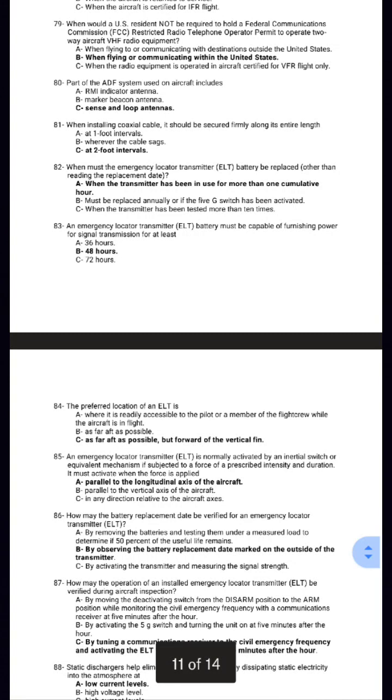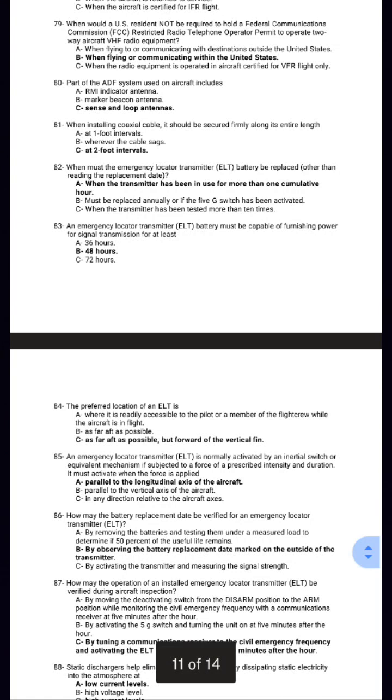So I guess it would make sense to put it vertical if it's on a rocket. But they put it horizontally, longitudinally on a plane since they fly like that through the sky. So if it crashes, all those sensors will kick off. So yeah, the ELT will activate by that switch or by a crash, if the force is applied parallel to the longitudinal axis. So cool, we spent a lot of time on that.